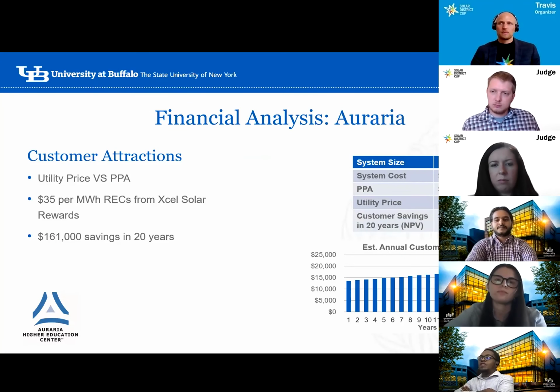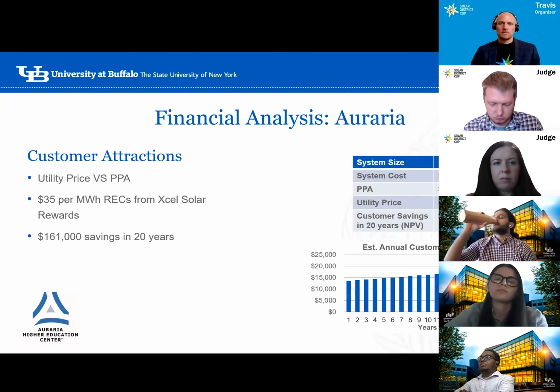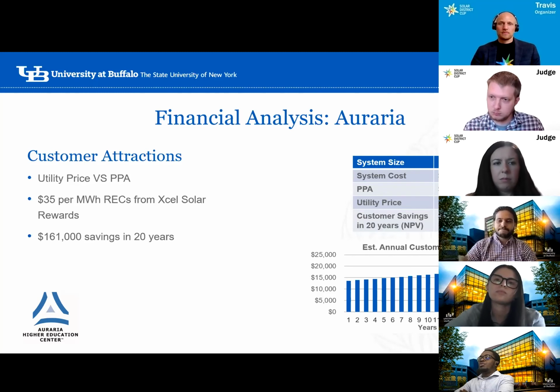Our main goal in our financial analysis was to ensure the customer gets a competitive PPA while keeping the investor IRR above the expected return on investment for a system of our size. For our financial analysis for Aurora Higher Education Campus, using our system inputs for our 1.8 megawatt system, we calculated the installed cost to be $3 million and our PPA price to be 3.5 cents per kilowatt hour. Our PPA price will ensure our customer is saving money on power initially.